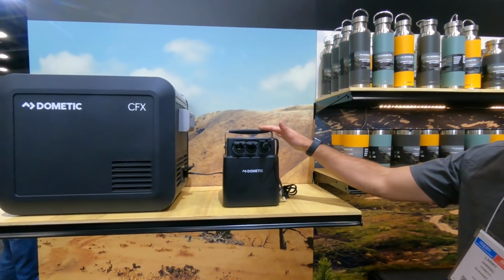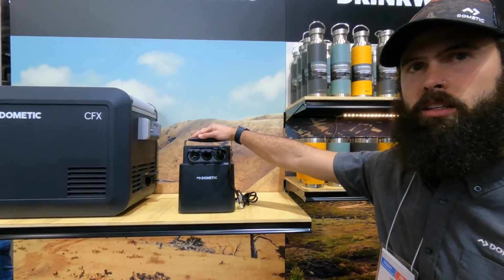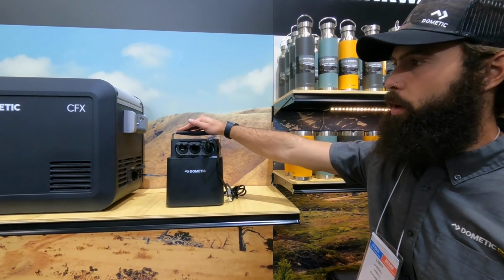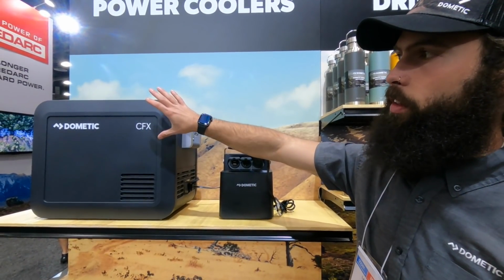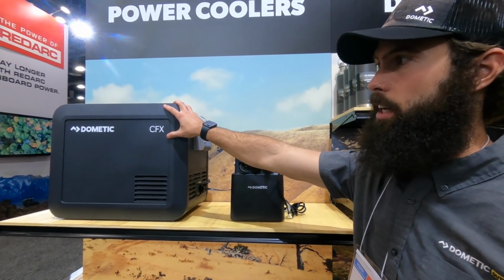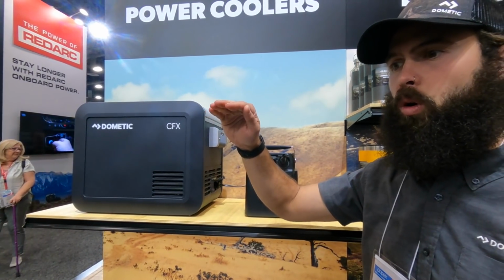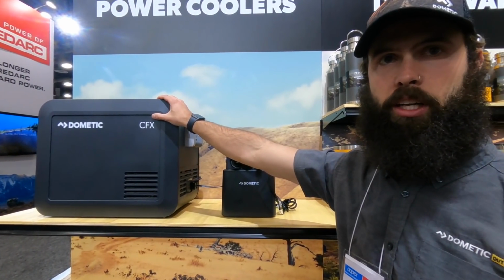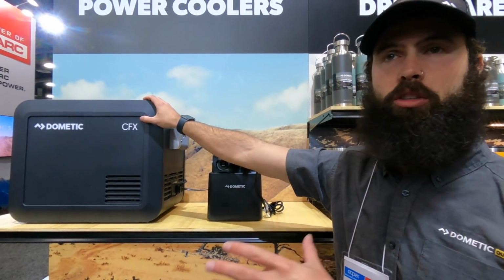Yeah, so originally when the PLB came out, this is a 40 amp hour lithium iron battery, right? When this first came out, the goal was that there was no battery that was regulating a high enough voltage so that the fridge was constantly working to its optimal potential. The reason I say that is our fridges have battery protection on them. Once the battery gets to a low enough voltage, the fridge will turn off because it wants to make sure that your car doesn't get stranded. However, the fridge does not know that this is not a car. It does not know whatever battery source is not a car. It just knows that it has one job to do.